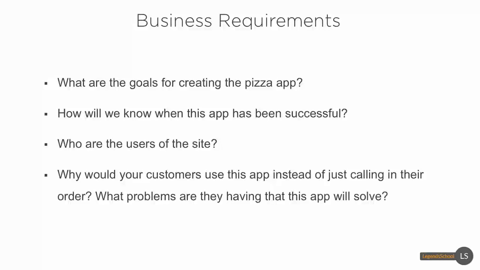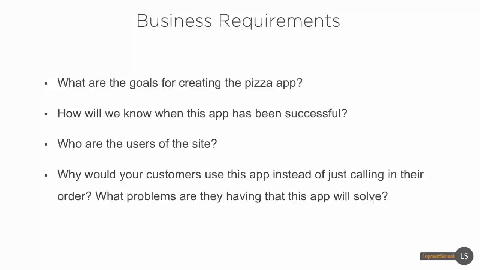Another important question is, who are the users? Who's going to be using your app? And most businesses will say, well, everybody, right? But the rule of thumb in user experience design is that if you try to design for everybody, you end up designing for nobody. So it's very helpful to target your designs to target audiences. And so interviewing the stakeholder, he might say something like, well, I've noticed that most young people are always on their phones, and younger people don't seem to like talking on the phone or ordering. They prefer to send texts or use apps on their phone. So I would like to target a younger crowd. Oh, okay, well, here's something we can design towards.